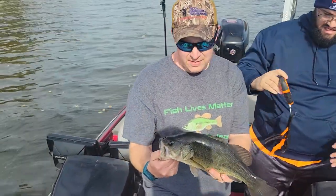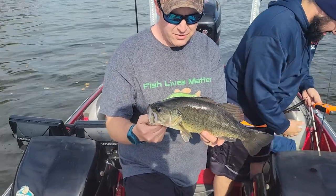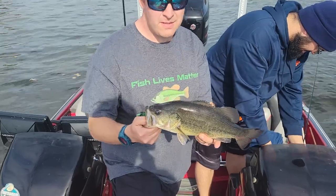All right, guys, switched up to a KVD 1.5, the Hard Knock series, in a blackback chartreuse, catching a largemouth. Surprise, surprise.